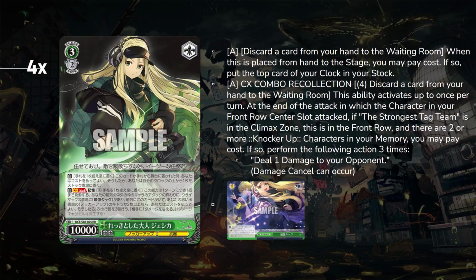This is in the front row, and there are 2 or more other characters in your memory. You may pay for and ditch a card. If you do, perform the following effect 3 times. Deal 1 damage to your opponent. So if you have 2 Jessicas and you're able to get this off, it's 6 pings. That's Kaleidoscope tier levels of damage for ceiling games.